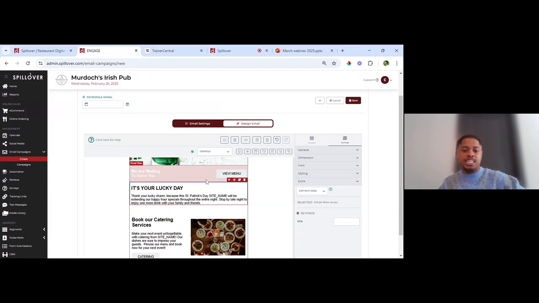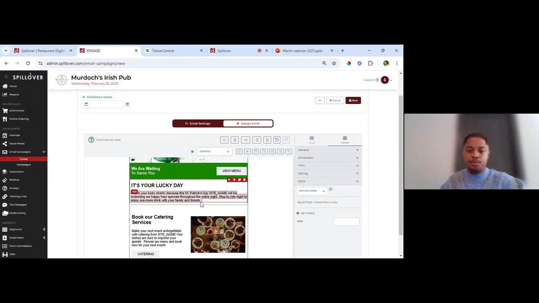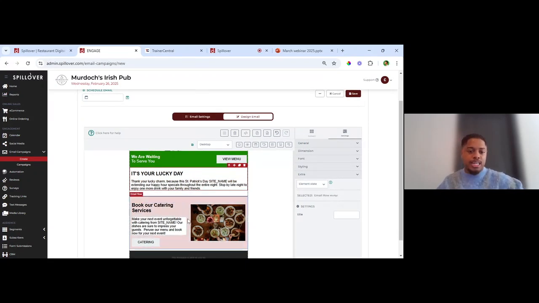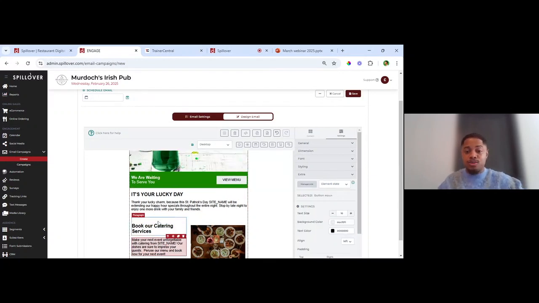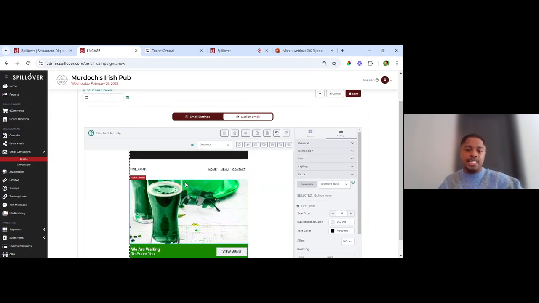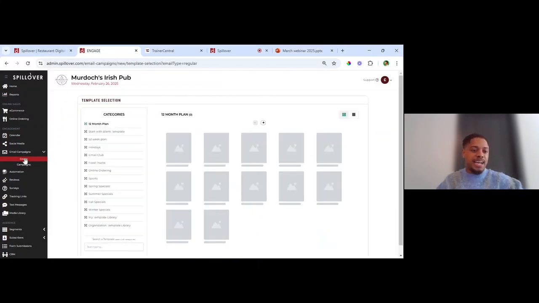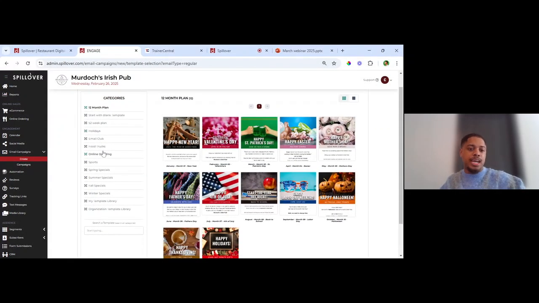You have two call to actions here. You have a view the menu for people who could come and join, or if you simply want to change this out for a special or that limited St. Patrick's Day item that you're offering, feel free to change this out to highlight and promote said product. And then we also have another call to action here at the bottom where we're promoting the catering services. So feel free to change these out, or like I said before, you can send these as is. So here's a nice St. Patrick's Day one. Then next, we're going to go back to the create new email where the categories are.